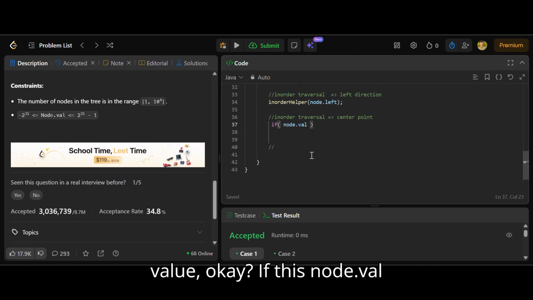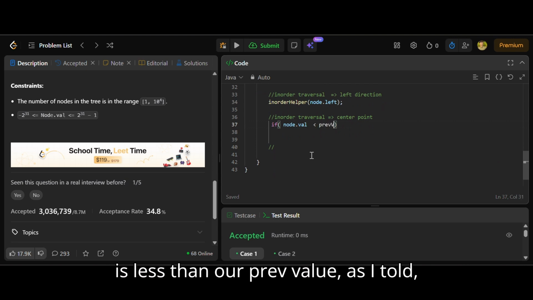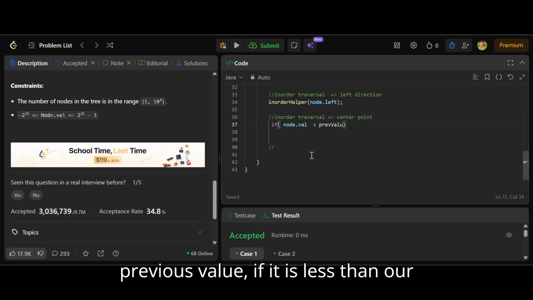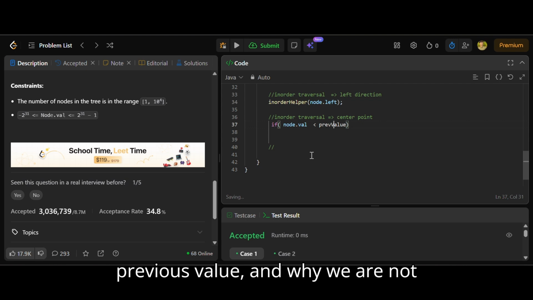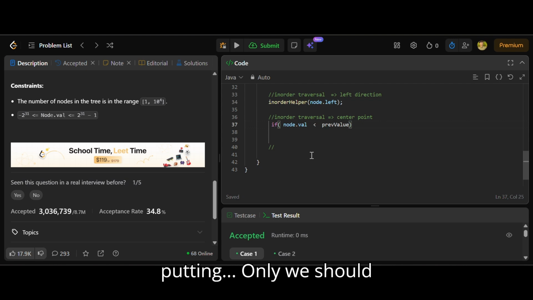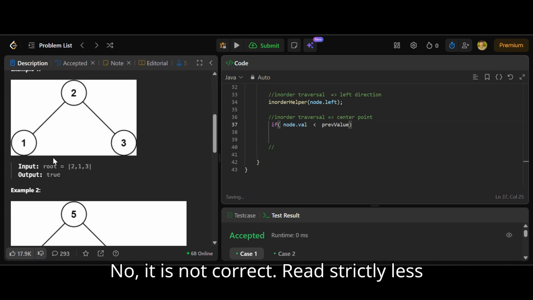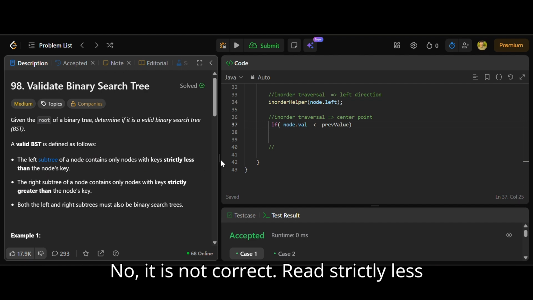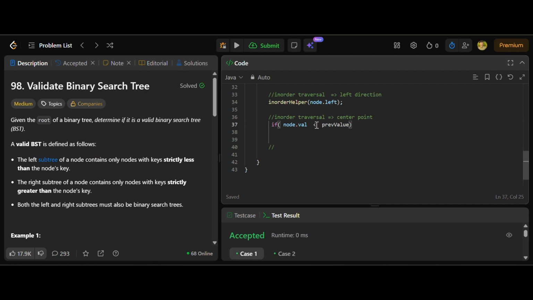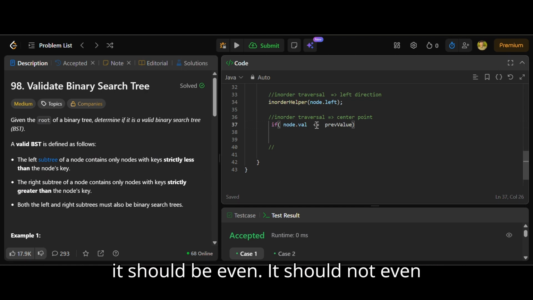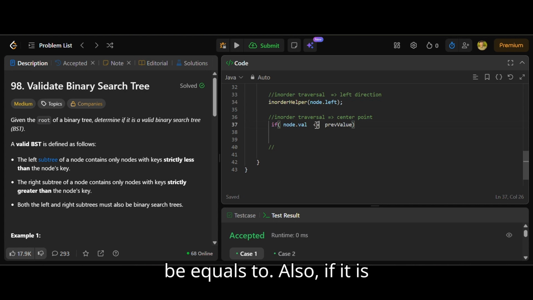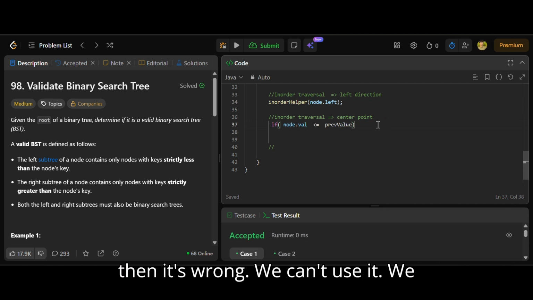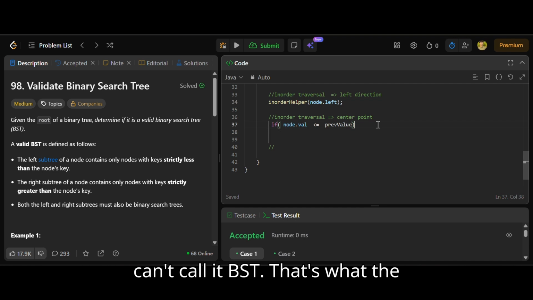If this node dot val is less than our previous value, and why are we not putting only less than? Should we only put less than, is it correct? No, it is not correct. Read strictly less than. Strictly less than means it should not even be equal. If it is equal or less than, then it's wrong. We can't call it a BST. That's what the question is saying.